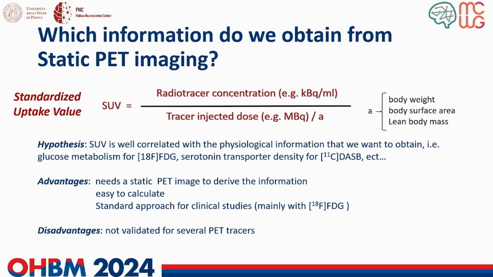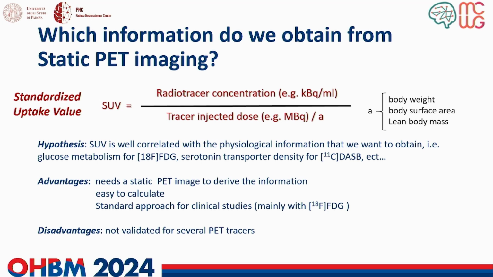And this way to proceed has, of course, advantages and disadvantages. The advantage is that it is very simple to acquire a static image. Of course, it's easy to calculate as it is. You have just one value for each voxel, easy to handle. And it is also a standard approach of clinical studies, so it is what we will most frequently have in touch with: static PET images. It is less frequent to have a dynamic PET acquisition. Why? Because it requires a longer time, and for clinical purposes, a static PET image is enough. But is it the same for research?